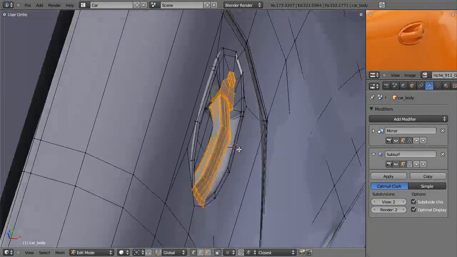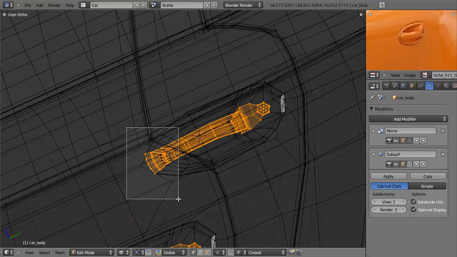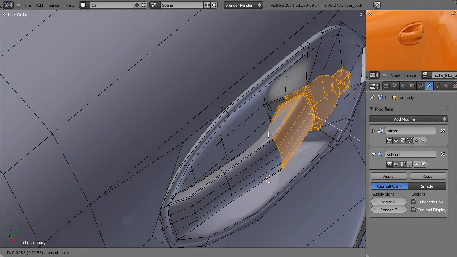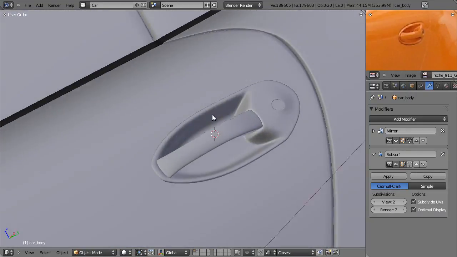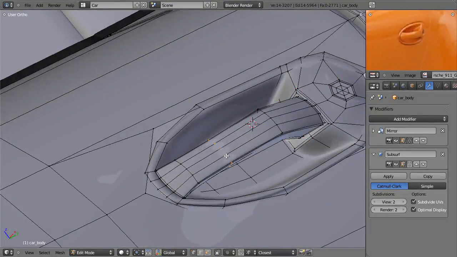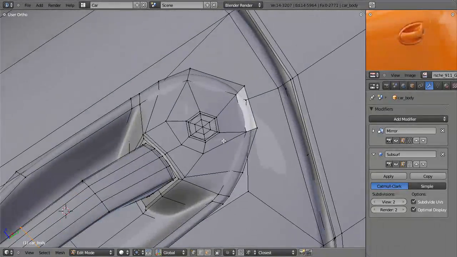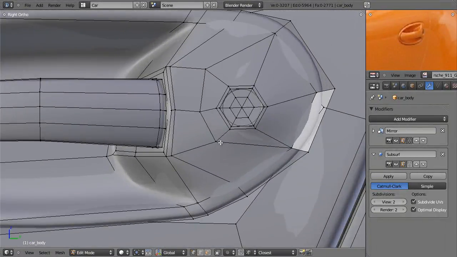And actually I'm going to deselect this last portion in here. I'm going to keep it flat. And then I'm just going to pull this out along the x-axis just a little bit like that. Pull this out just a little bit to match that. And then we'll do some smoothing work right in here.